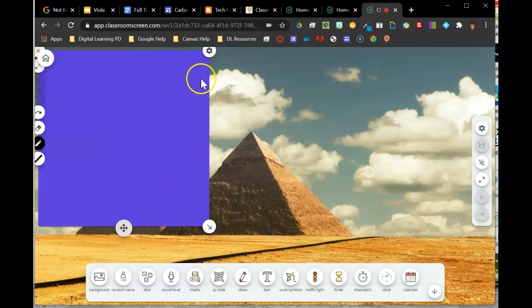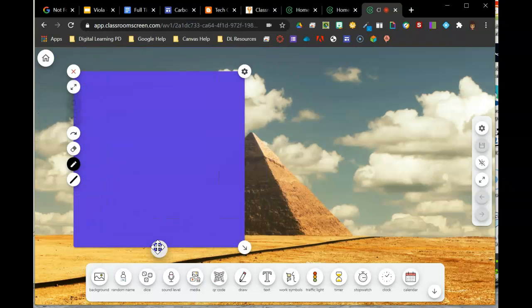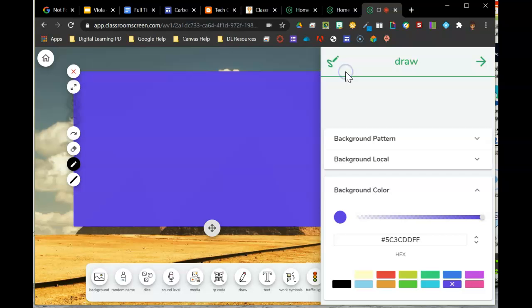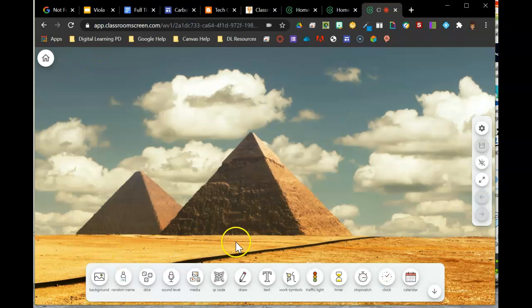And then we have, and again, you can always, let me undo that. You can trash the things. You can move this wherever you want it to go. You can make it smaller. You can make it bigger. And that's, sorry, your settings, and then you can exit out of it when you're done. Or you can keep it up there. And then again, you can organize your widgets just all around in your classroom in this little classroom screen.